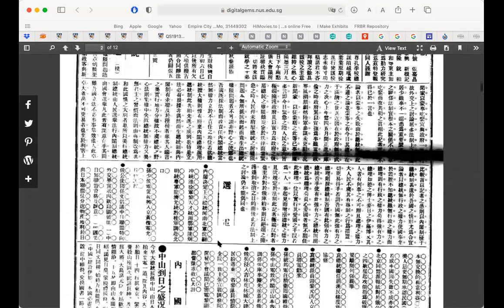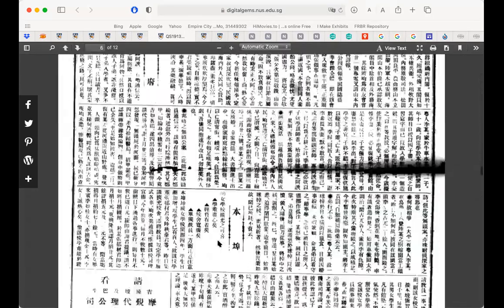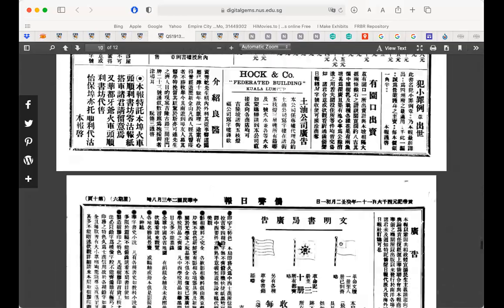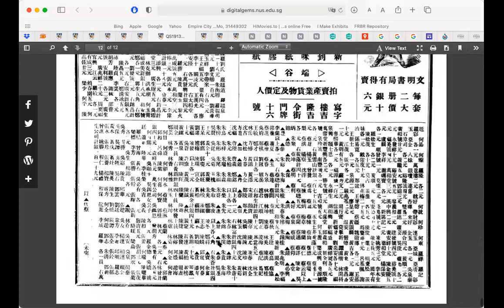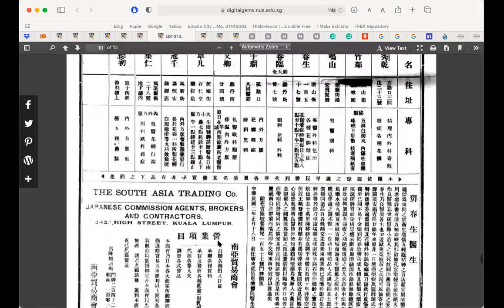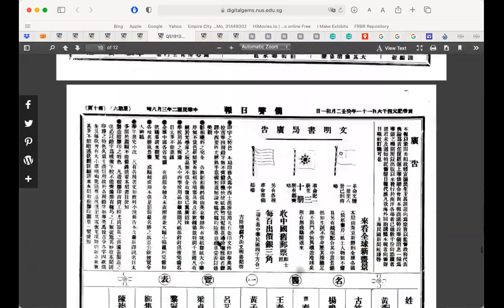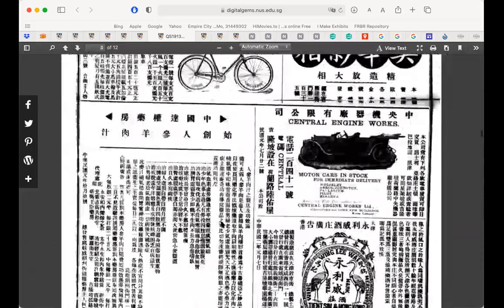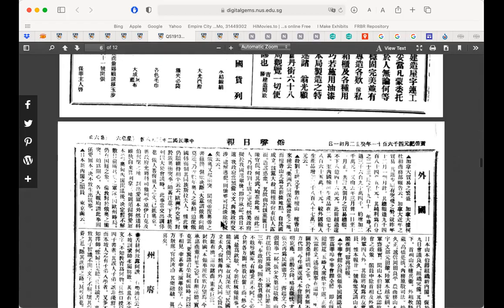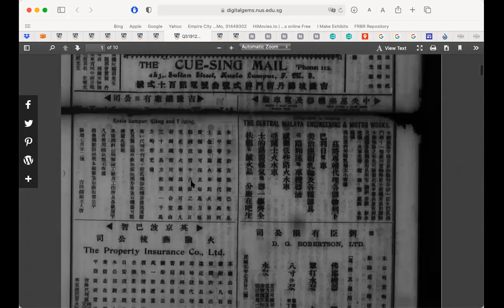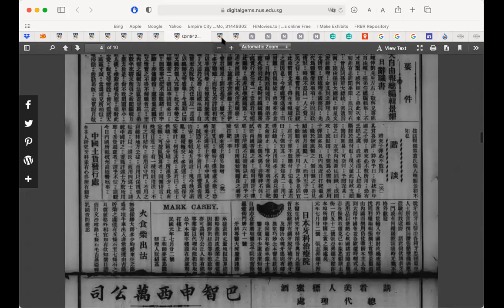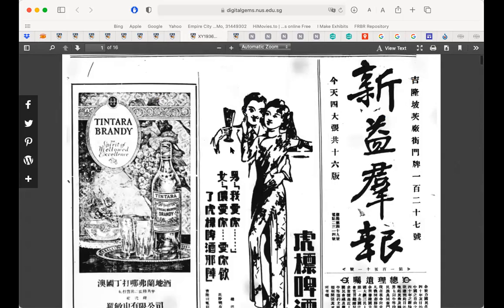And then you see major improvement in the Chiao Seng Bao. So more staff, more news, more advertisements, more topics of discussion, and the beginnings of literary conversations, right? So you can have a look at this. And then finally, there is the Xing Yi Qun Bao.